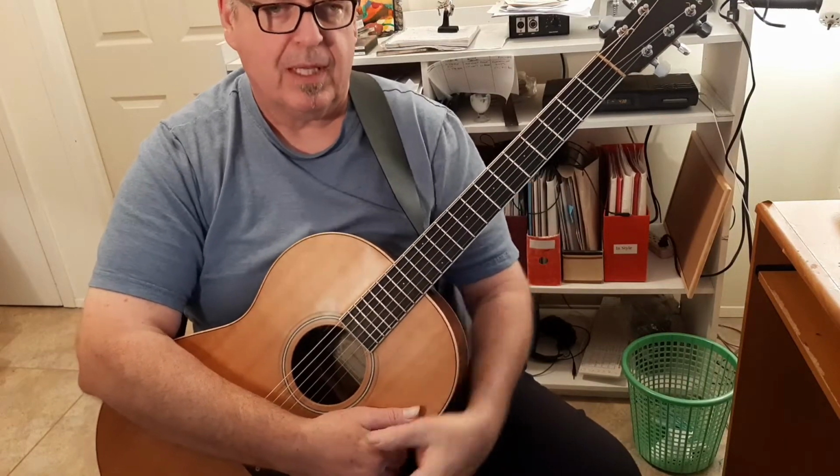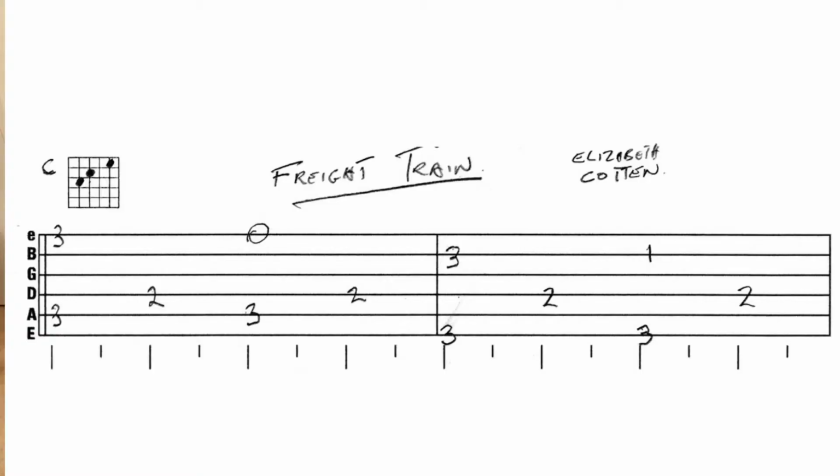When we look at the tab, I'm going to put it on the screen here. Here's the tab for Freight Train. We're just going to look at the first 2 or 4 measures. As we go along from left to right, we're just moving through time. You'll notice I have lines at the bottom of the page, the tall lines and the little dots between them. Those are the quarter notes and the eighth notes. No matter what tempo or what music we're playing, as long as it's in 4/4 time, we're always counting 1 and 2 and 3 and 4. The music is simply instructing us what notes make a sound at each of those places in time.